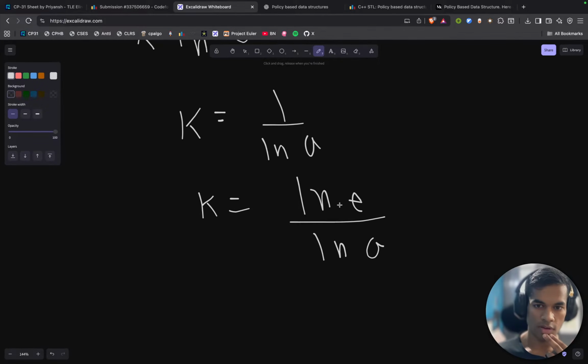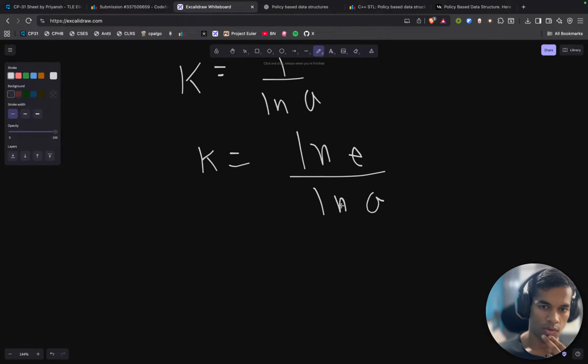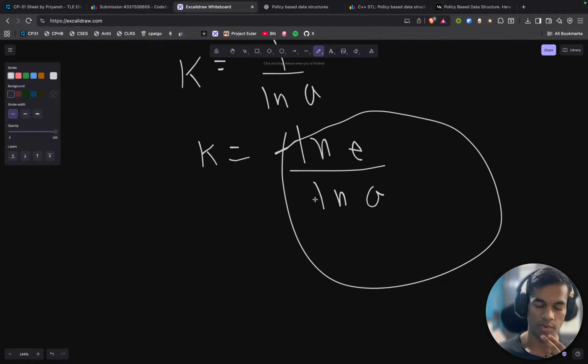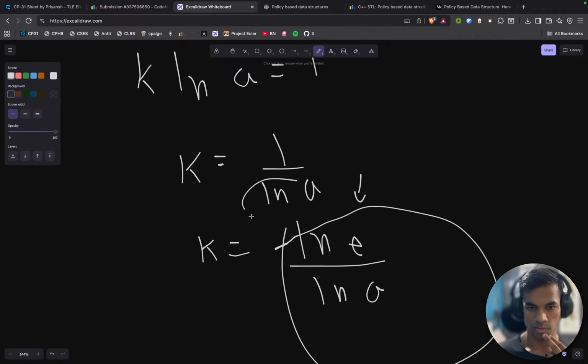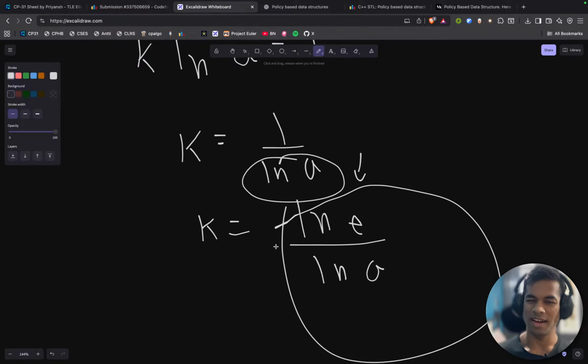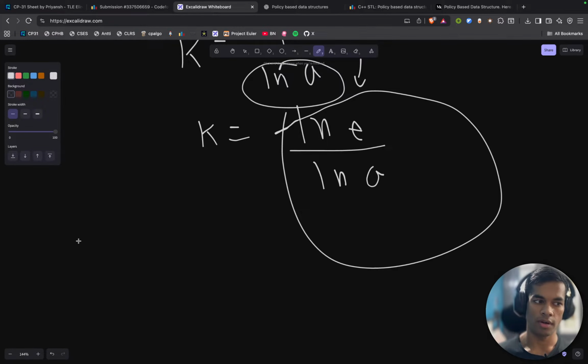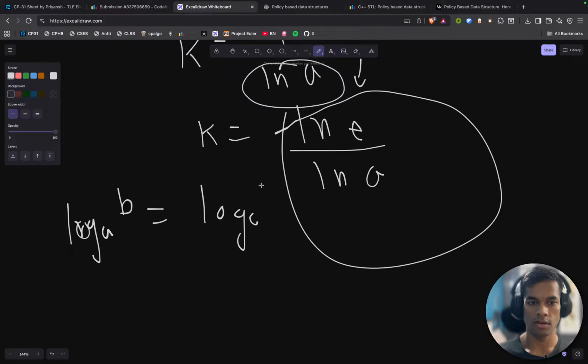Wait, isn't this just subtraction? I do not remember the log formula. We can do something with this, right? When the log is in division, there is an identity like this. When I want to find log base a of b, it is equal to log c of b divided by log c of a.